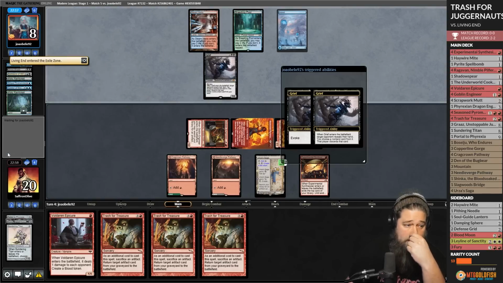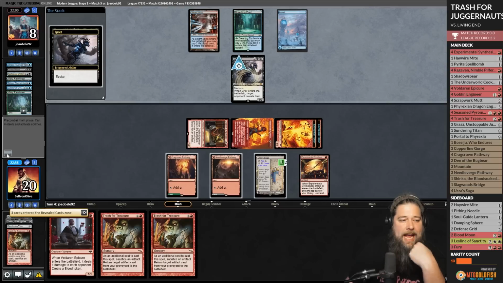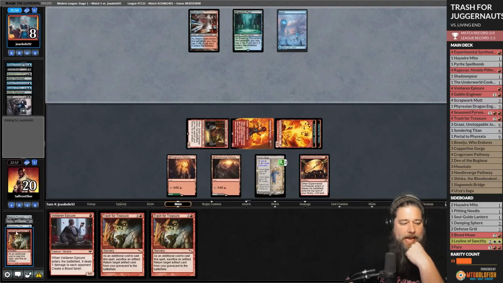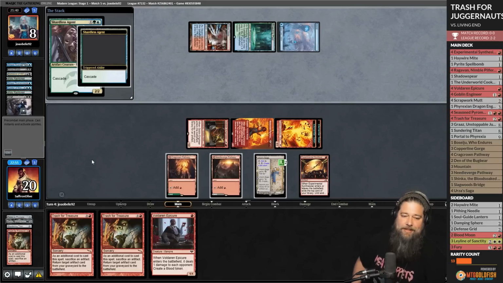Yeah, sure. I mean, we have so many Trash for Treasure in hand, this actually doesn't beat us. Actually, maybe this won't work. So our opponent Living Ends. We blow up all their mana, but we have to attack. Yeah, here goes. Shardless Agent. Wow, this is gonna be wild.